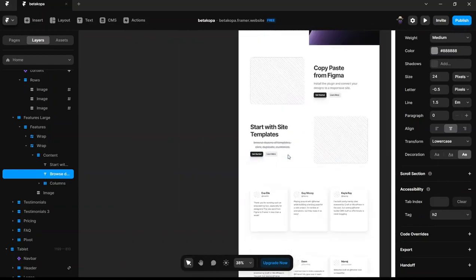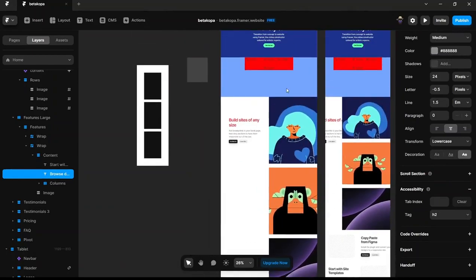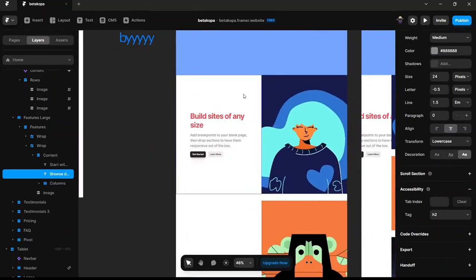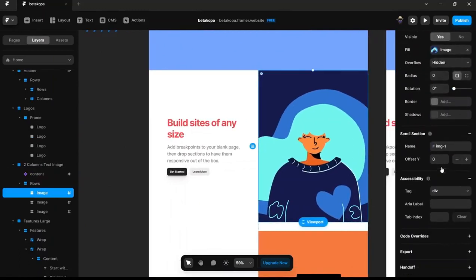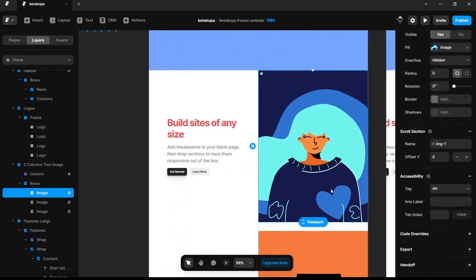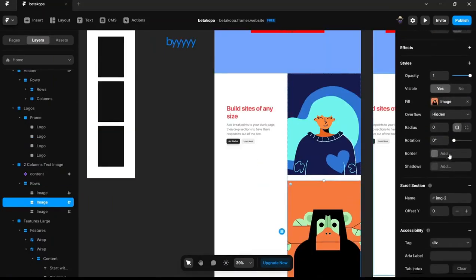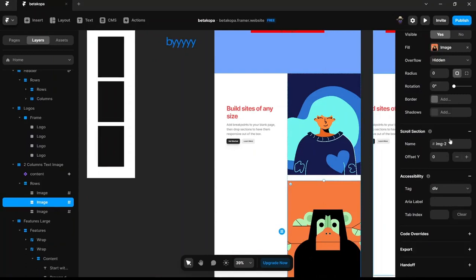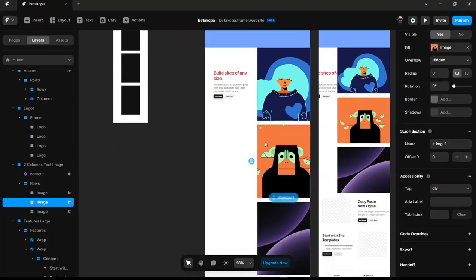Now the scroll section allows us to name sections, especially when we are dealing with animations. I will explain further when we start creating some really cool animation, but for the most part, you notice that because we've named these images, giving them a name here in scroll section, we were able to create a dynamic interaction for our customers.